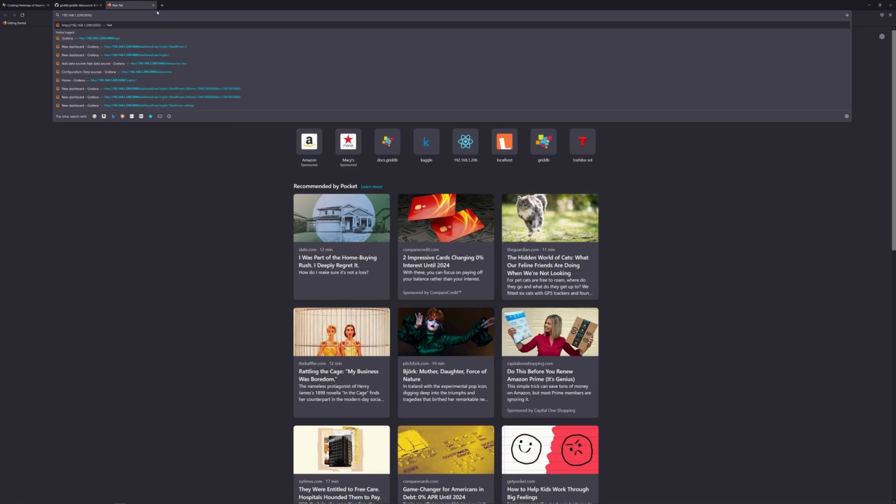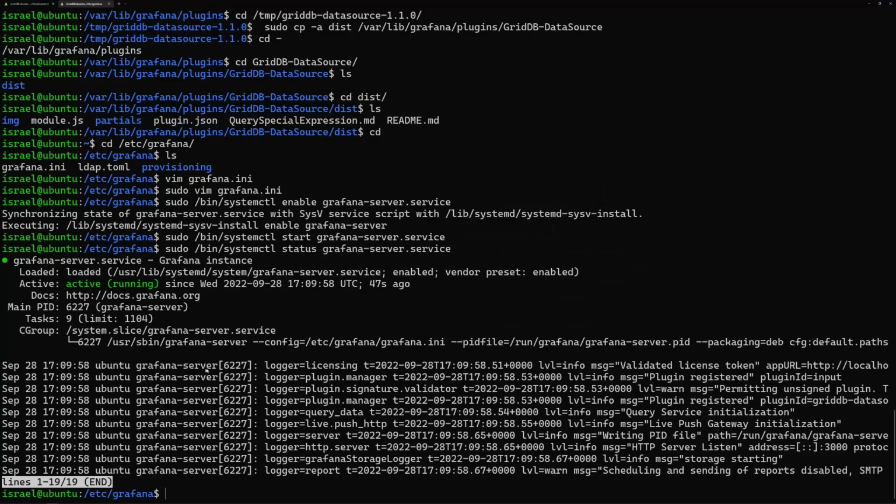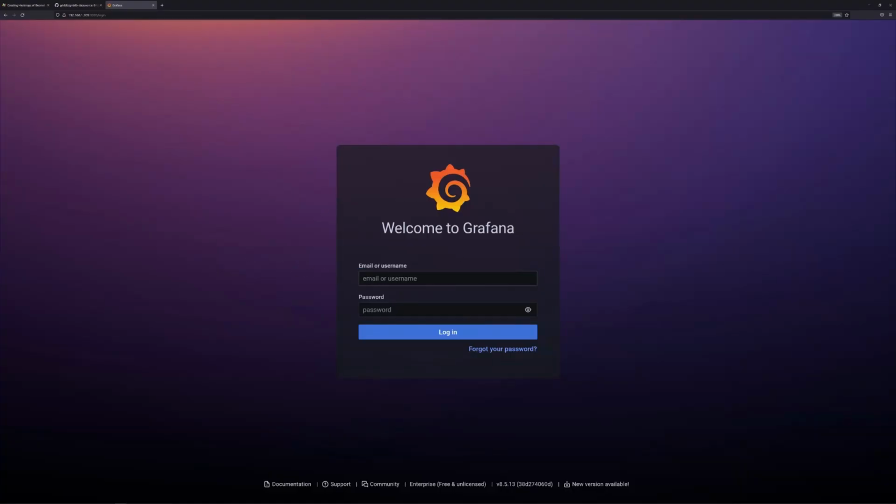This is probably hard to see, so I'll just show it here. I just typed in the IP address of this machine, port 3000, in the web address, and it connected me. The first time it connects you, it'll ask for your username and password. I know you haven't set it up yet, so the default is admin, and the password is also admin. You click login, and it would log you in, and then it would ask you to change your username and password. I already changed my password, so that's already done.